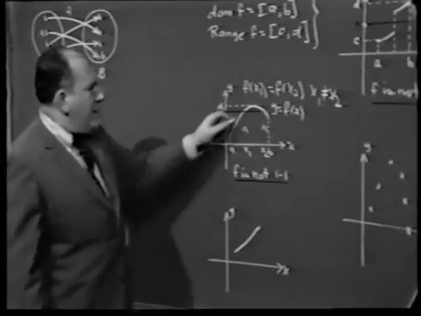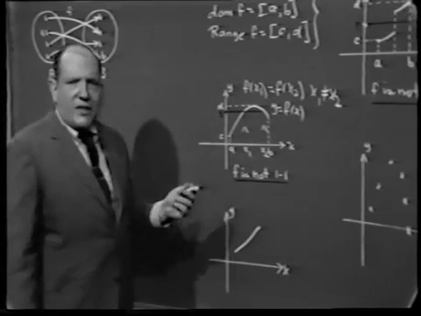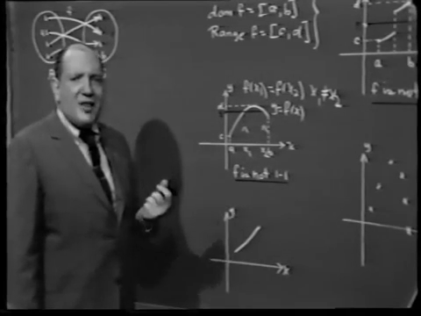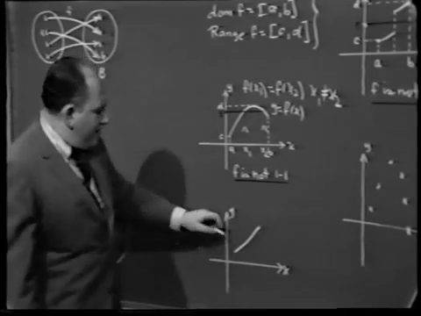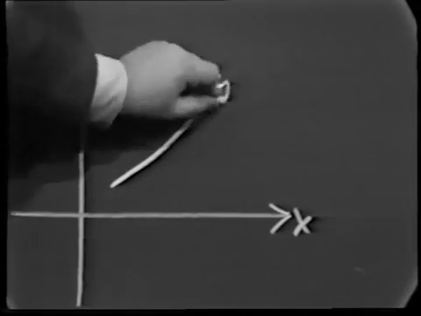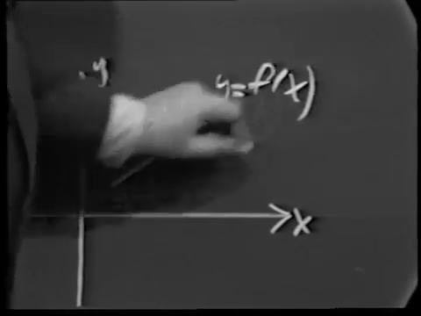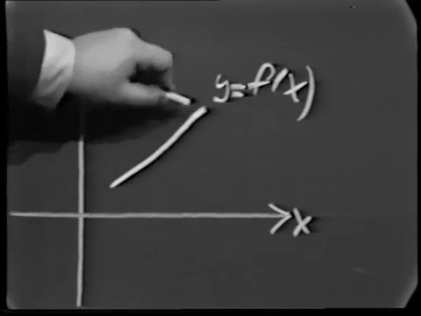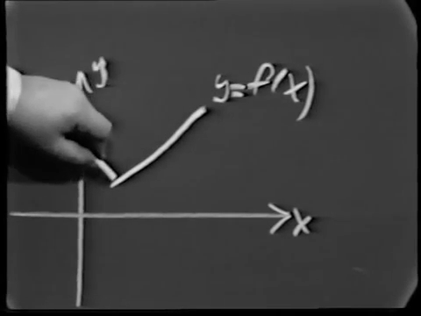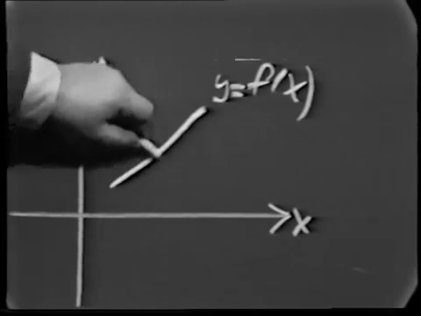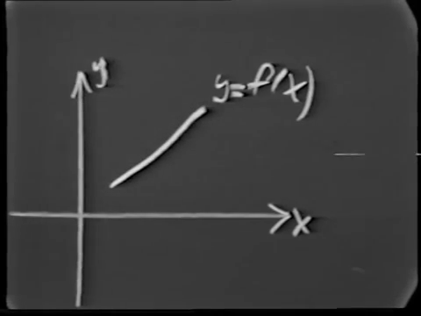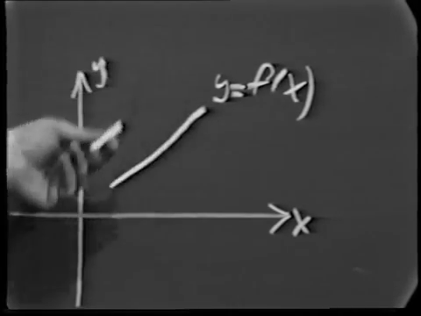Well, putting these two cases together, what it means for the function to be onto and what it means for the function to be one-to-one, it turns out that if our curve is unbroken, then the only way our function can have an inverse function is that the curve must either always be rising or always be falling, and it can't have a break in it.